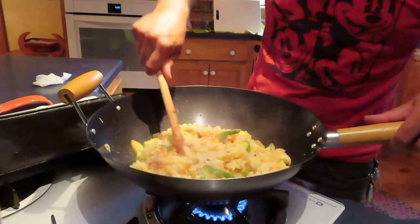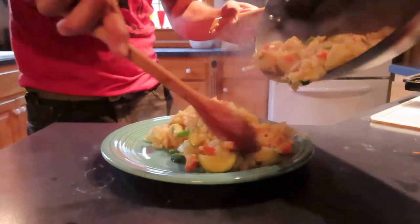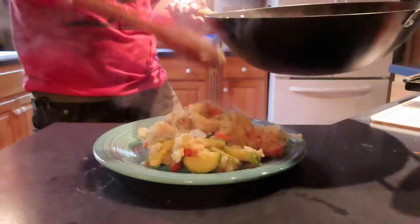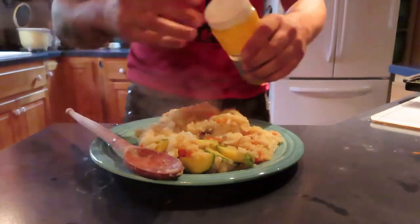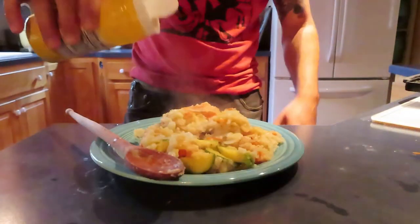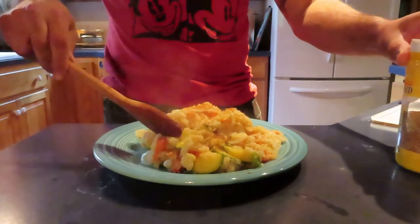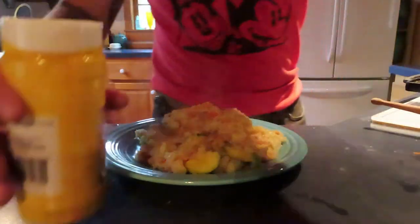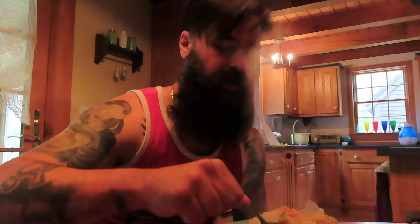We're getting a little color. Last but not least, sesame seeds. Oh my, I used the wrong end — oops. That's okay, that's fine. Alright, here's the true taste test. Let's see. Got some veggies on here, got some rice, got the potatoes. Alright, let's try it. You can see it's steaming hot.